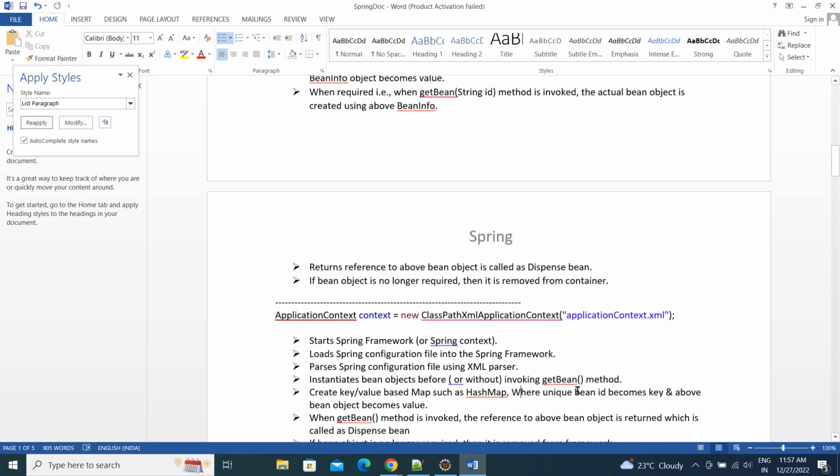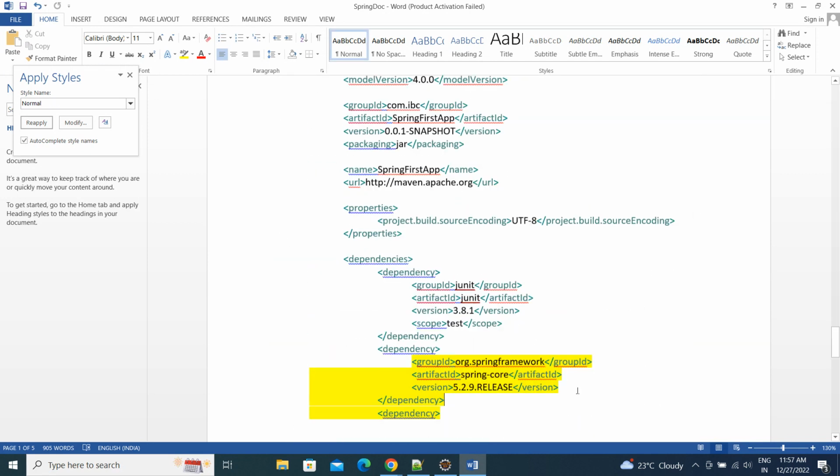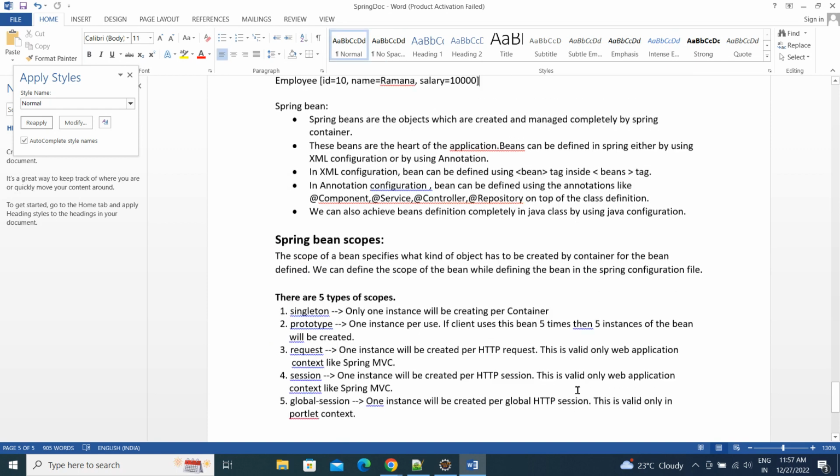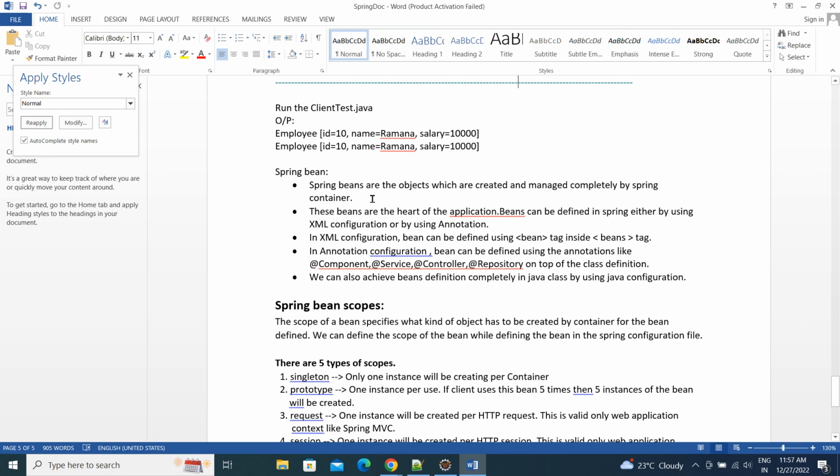Okay, now let's go on. Spring beans are objects. Bean means one object. Beans are the objects which are created and managed completely by the container.